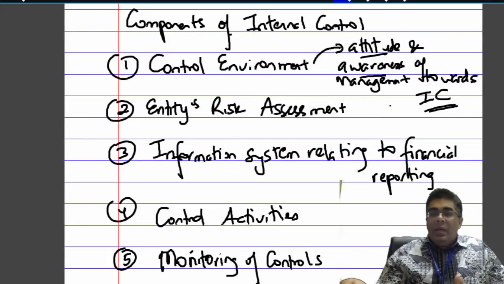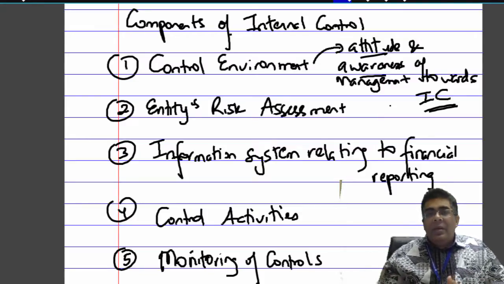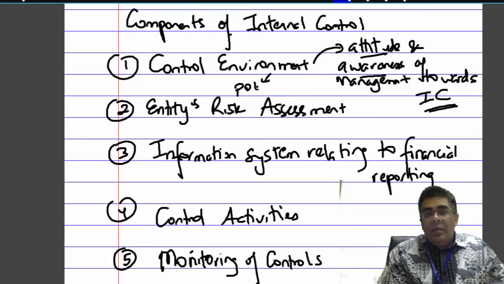For example, I want to order goods, and instead of getting 3 quotations from suppliers, the purchase manager just submits 1 quotation, goes to the boss and says, I know this person, and this is the best quotation that I can get, and then the CEO approves it, which means the CEO is not enforcing the right attitude and awareness towards internal control. So this is about attitude, and it talks about management philosophy and the management's organization policies.